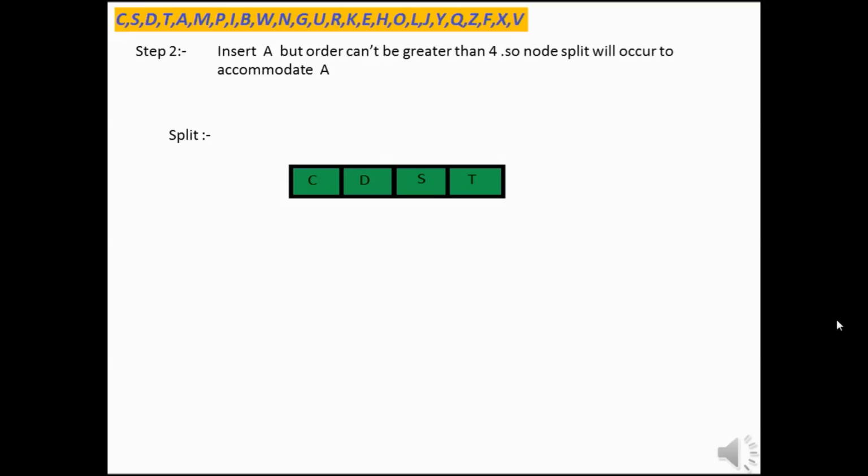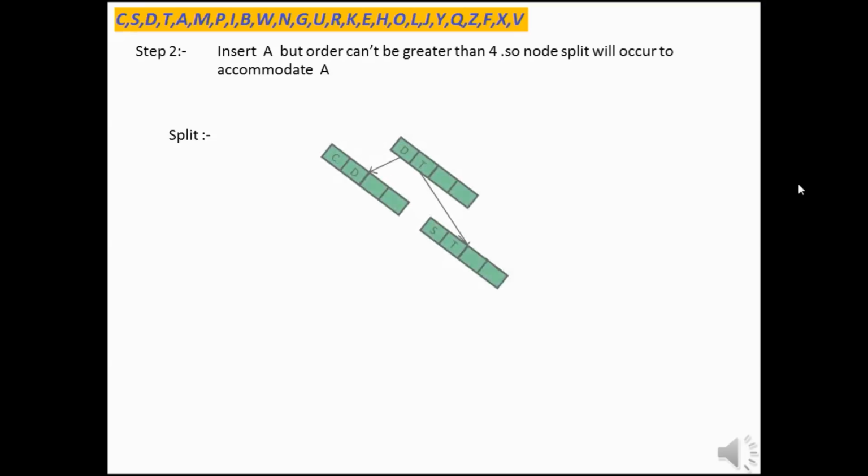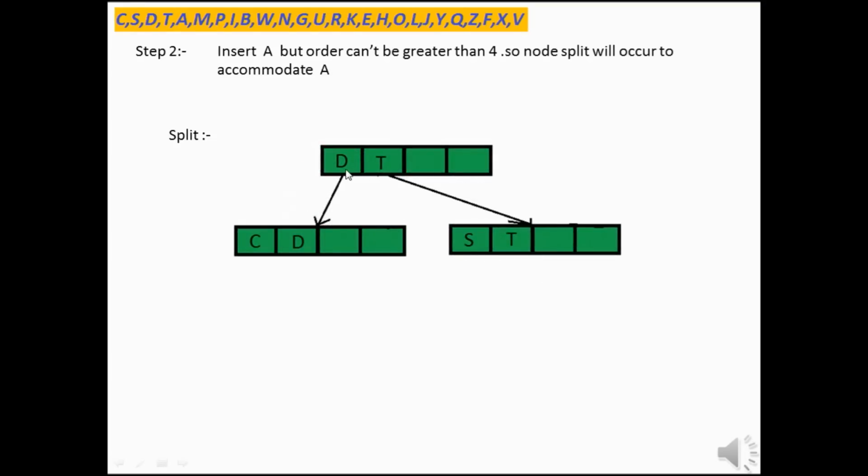Note carefully in the slide how the split has occurred. During the split, we have divided the node into two equal nodes and we have distributed the keys equally among these nodes. Now, the tree has grown to another level. Now, the level of the tree is 1. That is, the maximum level is 1. At level 1, we see two nodes, one containing C and D and the second containing S and T.